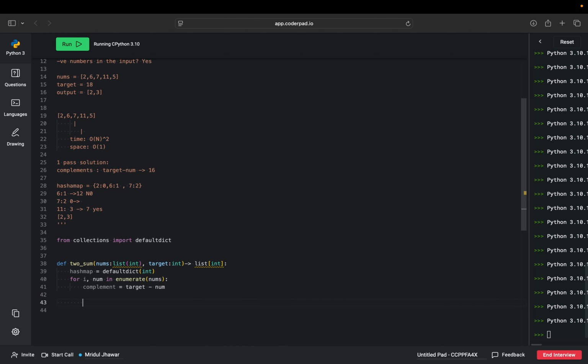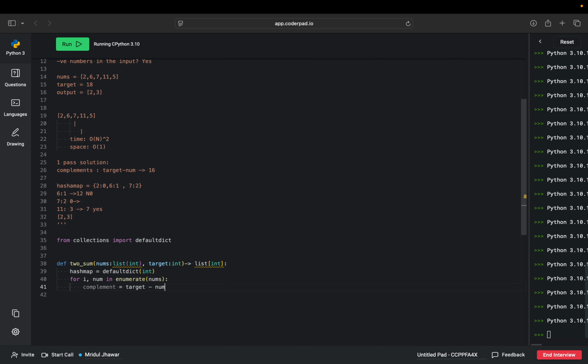And we add this to the hash map. Hash map at complement, hash map number. That's what we are adding equals i.